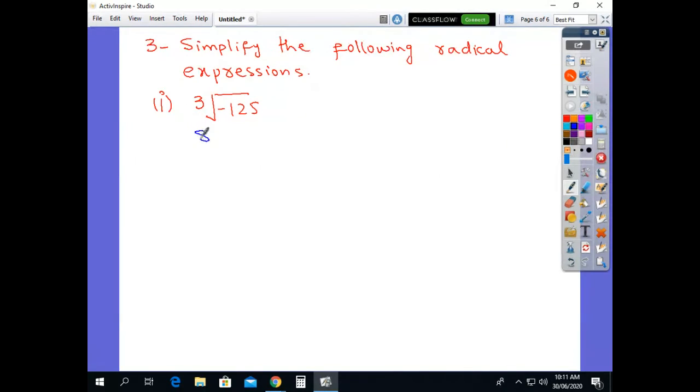How do we convert it into simplest form? First of all, how do we make a pair of 125? That is the LCM. For 125, here we write 5. How many times? 25 times becomes 125. Then 5, 5 times becomes 25, and at last 5, 1 times becomes 5.